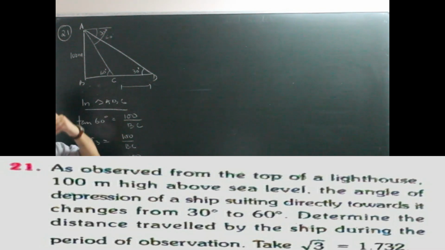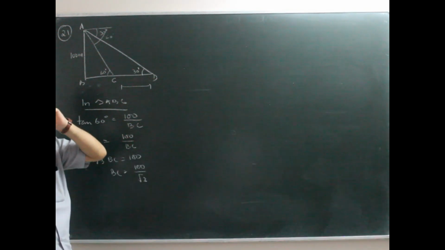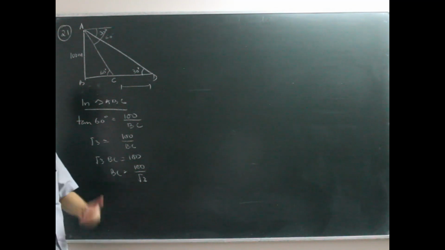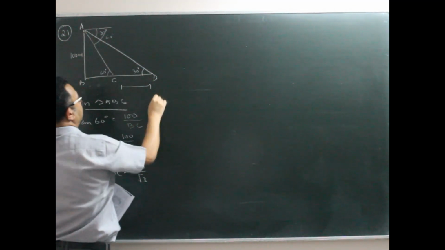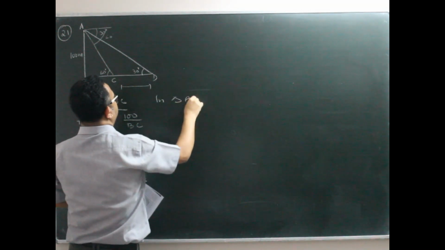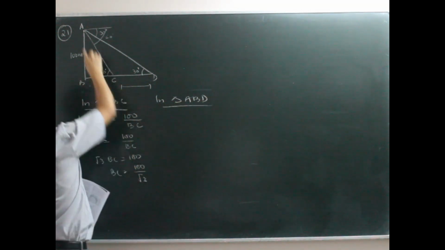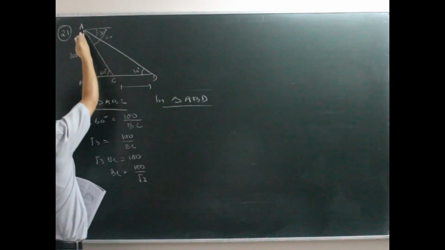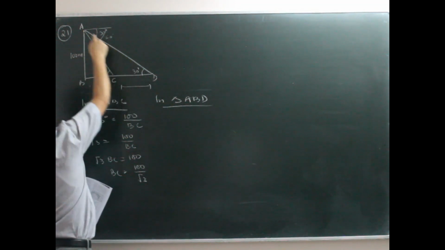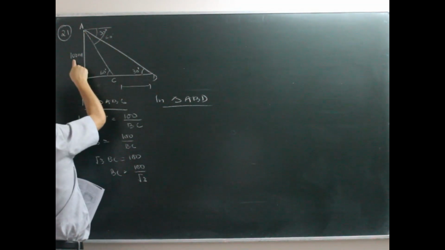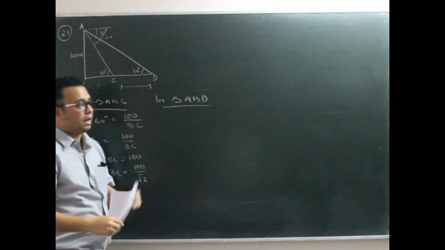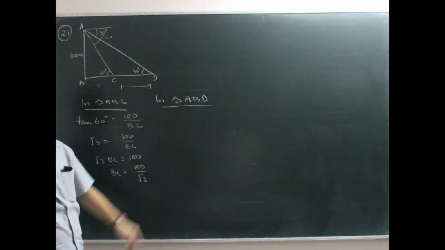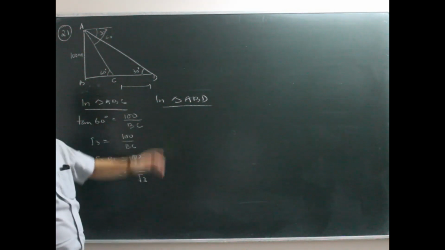There are many ways of doing it. Whatever way you are comfortable with, you can do that way. Now I am going to the bigger triangle. This is the bigger triangle, triangle ABD. Ignore the line in the middle, so think that only one triangle is the big one. The angle is here, there is the perpendicular, and I am looking for this base BD. In fact, I am not looking for BD, I am looking for CD. If I can find CD directly, then it will be very nice.